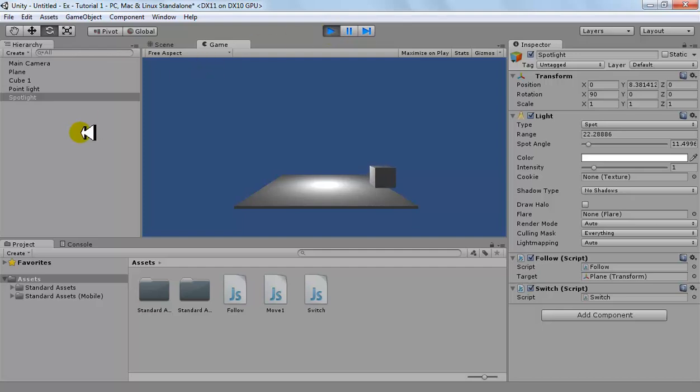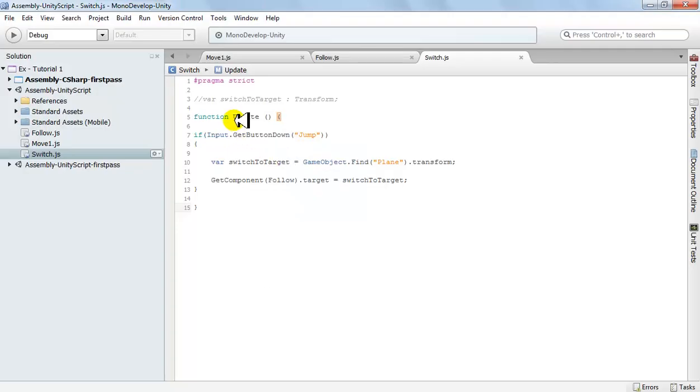So now see, previously I did the same behavior of switching the target through drag and drop. I selected the component from here, and right now I did it programmatically. So this is how you access components from this list over here on the left, programmatically. So now let's add a little bit more behavior over here. If the user selects jump the first time, look at plane. If the user selects jump a second time, look at cube 1, and keep toggling in between them.